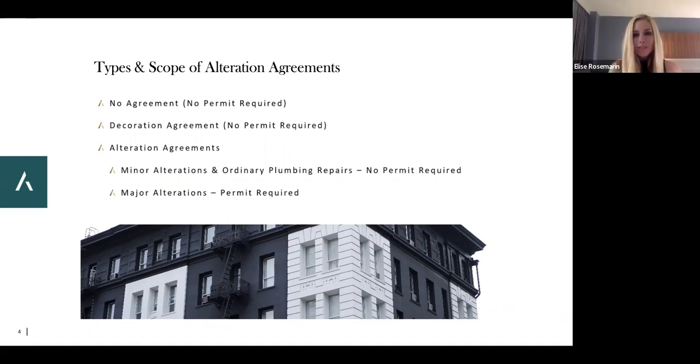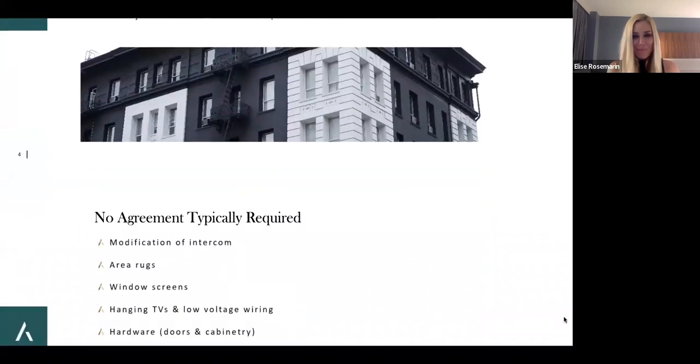Really quick, Chris, just in case people aren't familiar with what kind of permit is required, can you go through that? We have a slide on that as well. Essentially, we'll talk about that. We're going to cover that for sure. Good question. Great. If you want to go to the next slide.